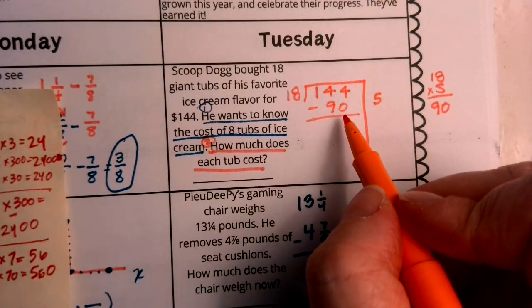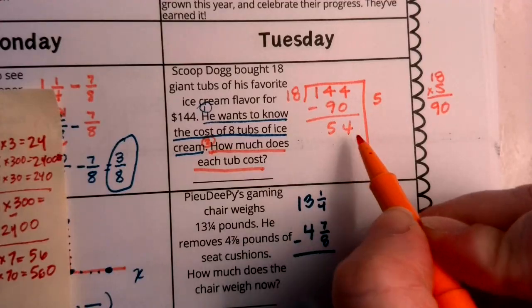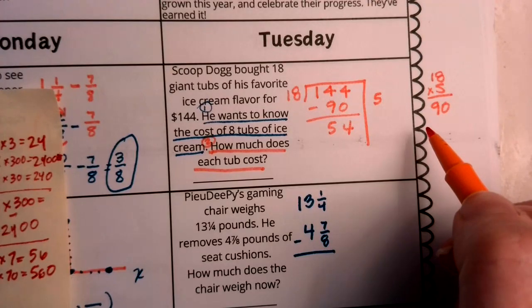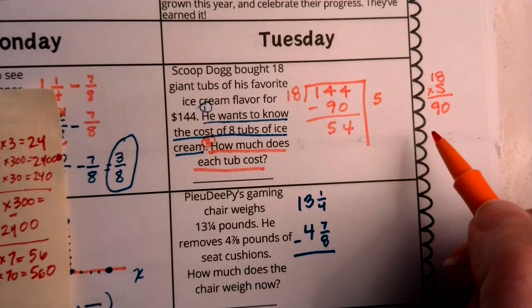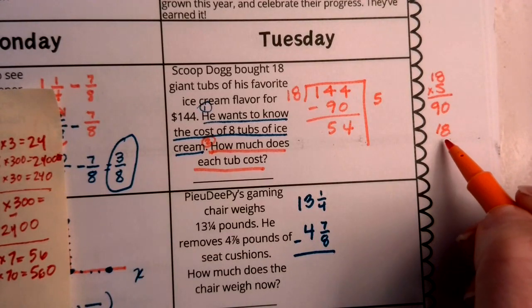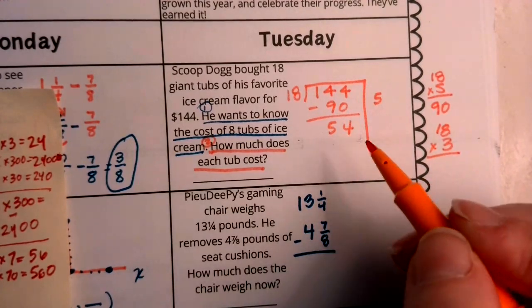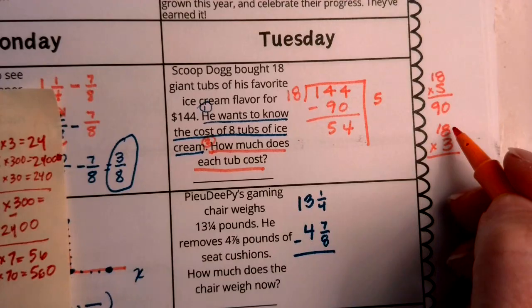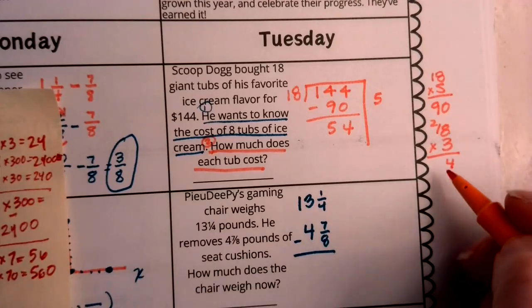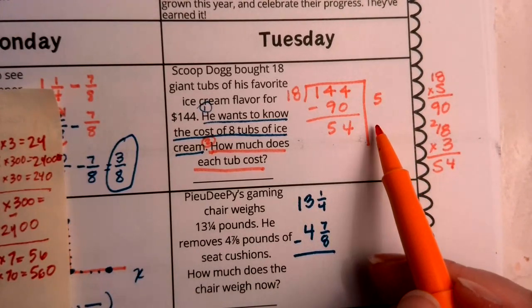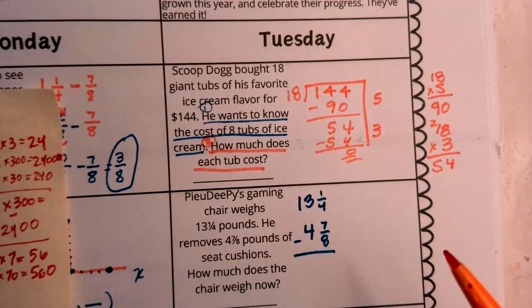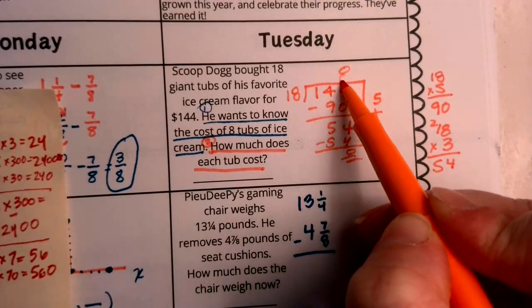Now that is giving us a difference of 54, which is not enough to do a 5 again. I don't have 90. But I can think to myself, what would be a reasonable estimate? I could try maybe 18 times 3. Let's see if that gets us close to 54 without going over. 8 times 3 is 24. Here's my 4, carry my 2. 3 times 1 is 3 plus 2 is 5. That's exactly right. So I can do 3 groups of 18 and I will use up all 54 with no remainder. So I know that my answer when I join this together is 8.